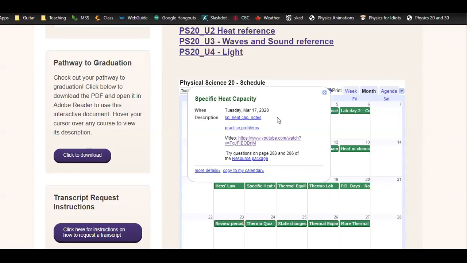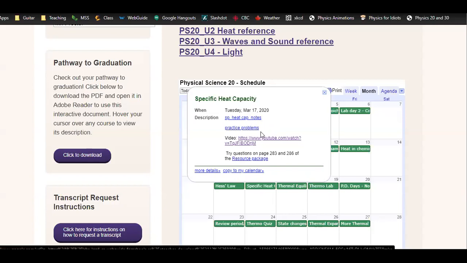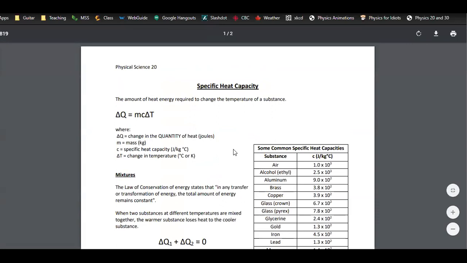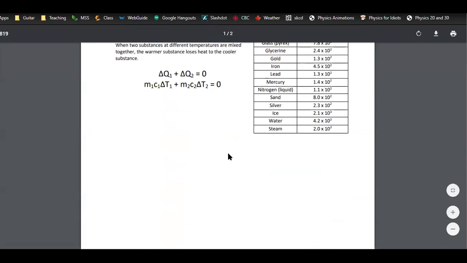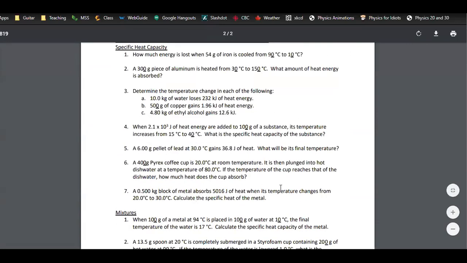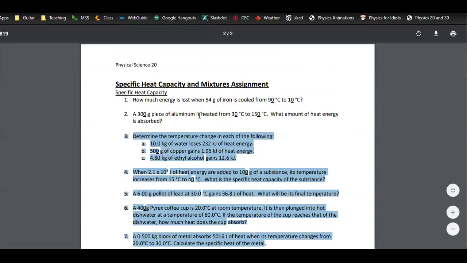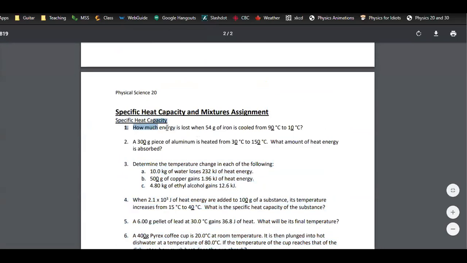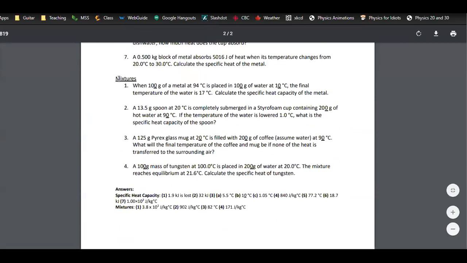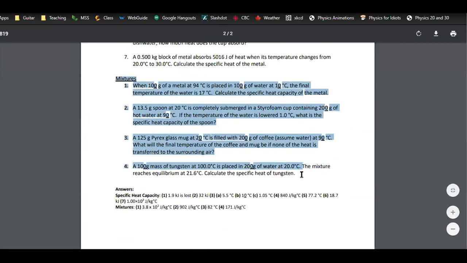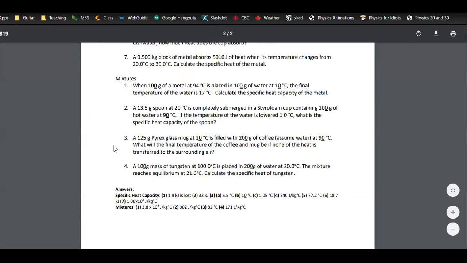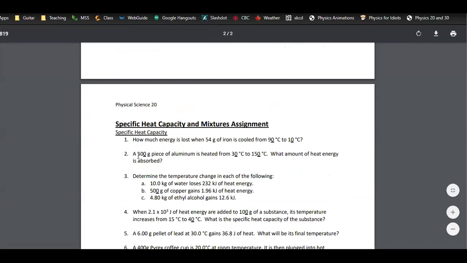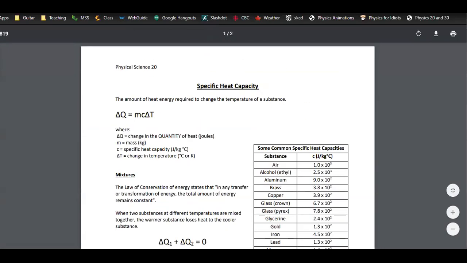So what I'm doing is I've made a few changes for the notes that are online. If you want to read all the notes that are online, they're still there. Practice problems are visible still. If I open them up, it'll show you basically what I would have handed out to you in class. Nothing has changed there. Scroll down, there were 7 questions that you should be able to do by the end of today's lesson for specific heat capacity. My next lesson, I'll focus more on how to do these ones, mixtures. It's thermal equilibrium. It's a little bit more complicated. But yeah, that's what we're going to do today.